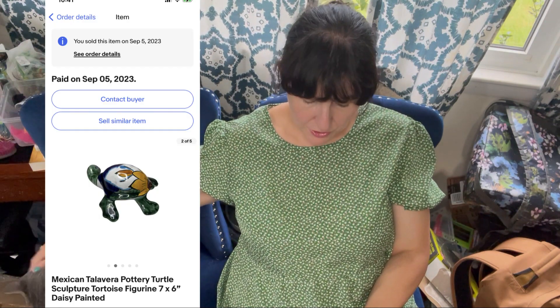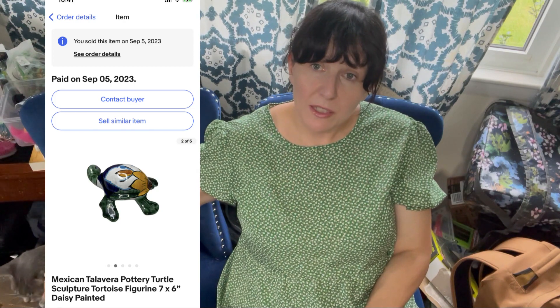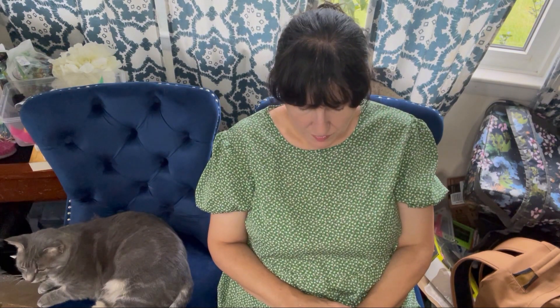I sold a Talavera Pottery Turtle for $21.50. I only paid $3.99. I love picking up the Talavera pieces because they're bright and colorful, but they do sometimes take a long time to sell. I sold a crab brooch. If you don't look at brooches, I definitely would. Jewelry is a slower mover on sites like eBay, but sometimes you can get a high dollar amount for jewelry. This particular one was a sterling silver crab astrology brooch. It sold for $60.00 and went overseas — I paid $13.00 for it at auction.